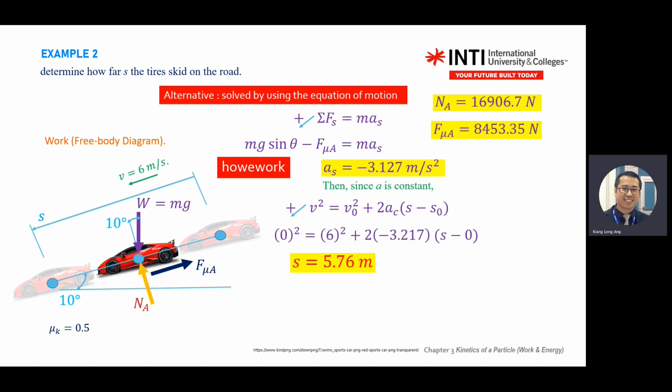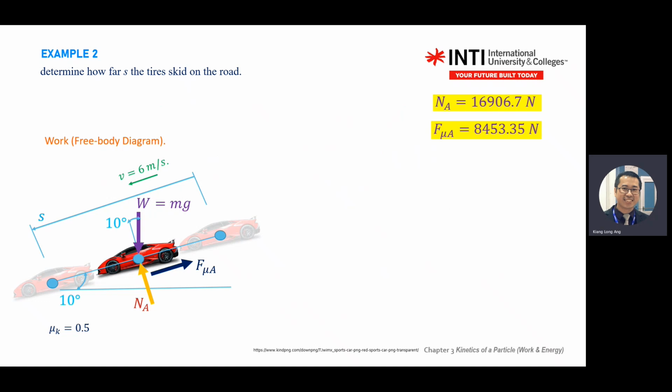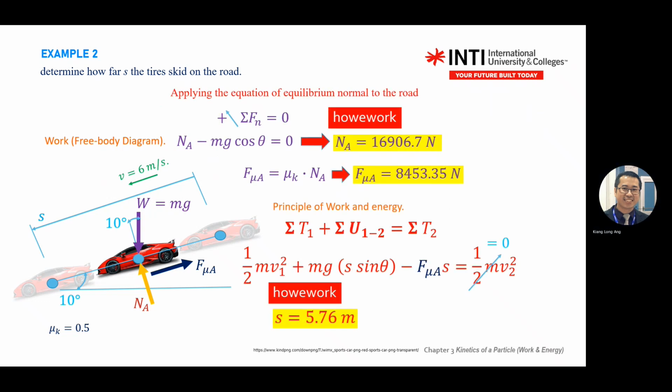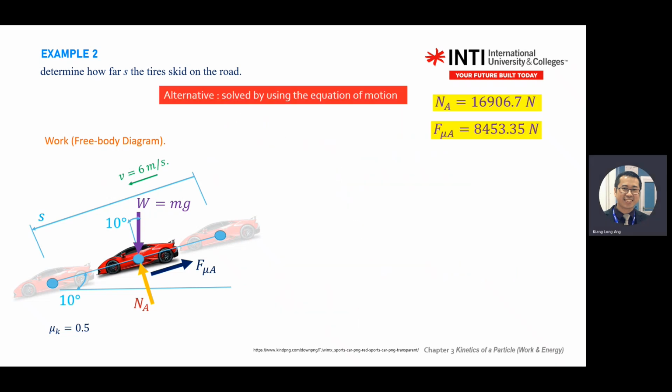And starting from chapter 3, you need to recall what you learned in your statics. Just now you saw the use of the equilibrium equation, because sometimes you want to find the normal force. Normally the approach is using equilibrium: you freeze the object, see what forces you have, solve for equilibrium, then you find your N. Once you find N, normally the next step is to find friction. Okay, makes sense.